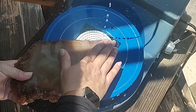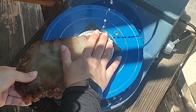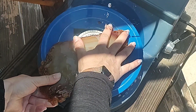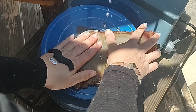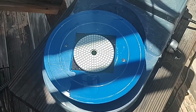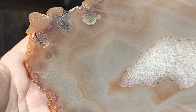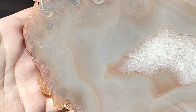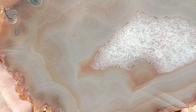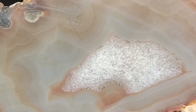And while we wait for that to dry, let's polish this. All right. So this is what it looks like. Not fantastic, but I think I'm just going to keep going so that I can eat off of it and learn from my mistakes.